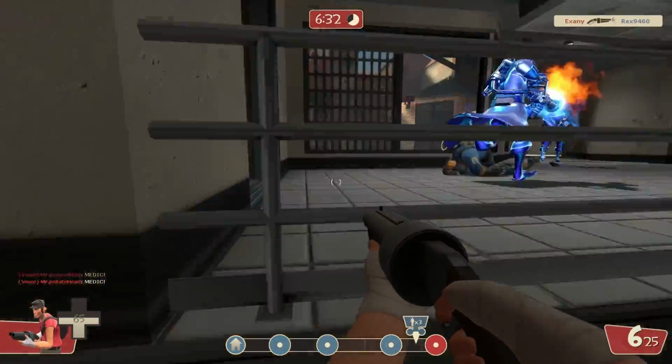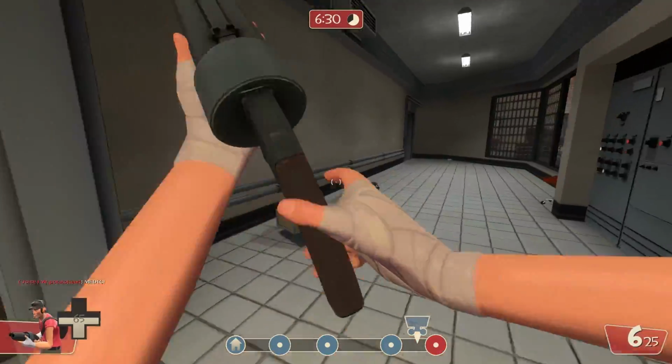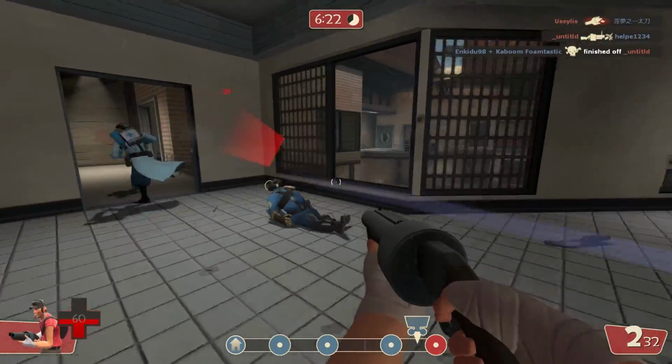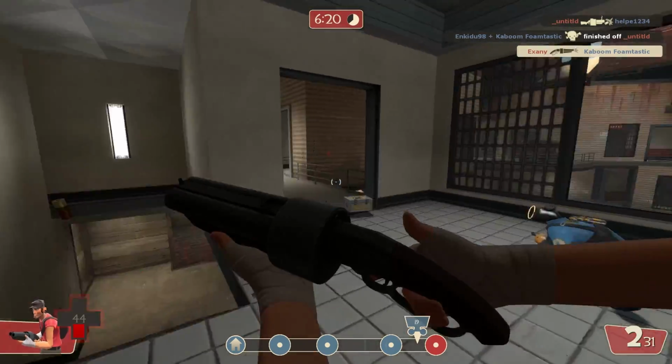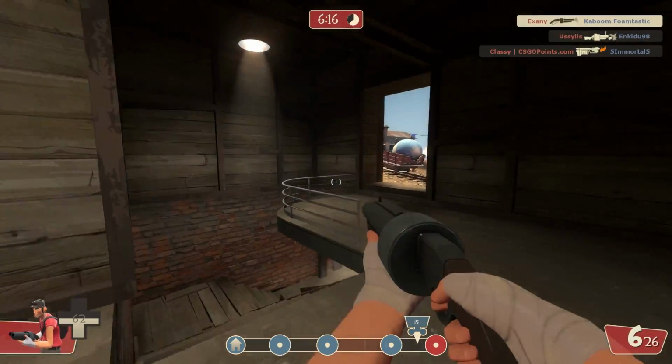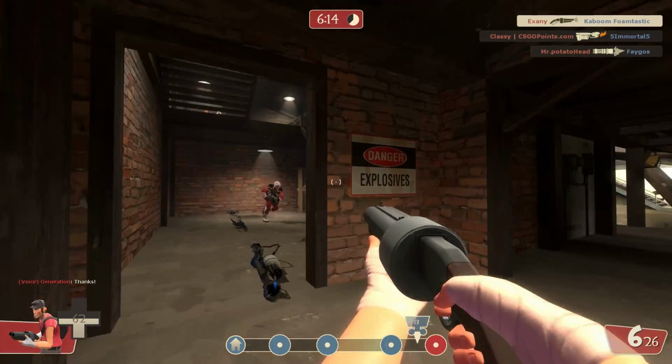Well, this may not seem like the greatest thing ever. If you think about a soldier shooting a rocket at you, you've already used your first 2 jumps, and you can either take that rocket for 70 to 100 damage, or you can spend 10 health and not take any of that damage. It's incredibly powerful in the hands of a scout who knows how to dodge.